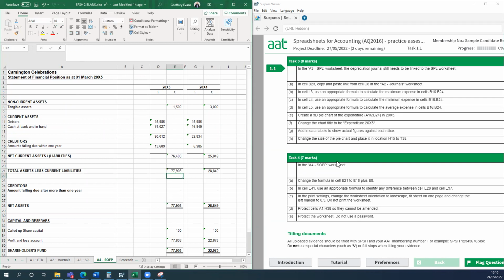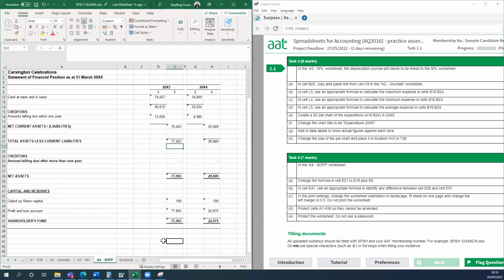Okay. And then in cell E41, use an appropriate formula to identify the difference between cell E28 and E37. So E41, which funnily enough I'm in. So we'll go to equals. I want to see if there's any difference between E28 minus E37.